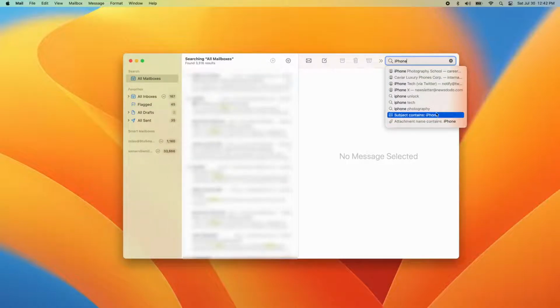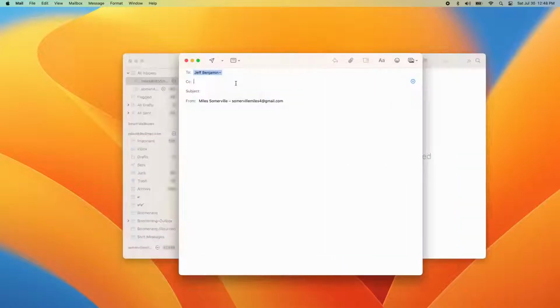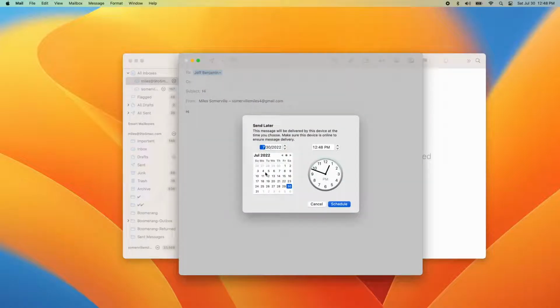And Smart Search Suggestions now gives you a richer view of shared content and more from the search menu. Schedule Send is honestly a no-brainer feature that should have been added to Mail a while ago, but we've got it now. So whenever I want to send a message at a later date or at a specific date in the future, you just have to hit the little arrow icon next to the send button and it'll give you a few default options like sending at 9 p.m. tonight or the next day. But if you want to choose a more specific date, you're able to do so and choose the exact time when that email is sent down to the minute.